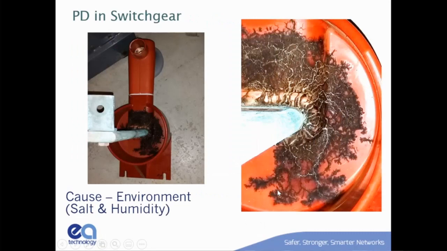This one's from a utility on an island in the Caribbean. They had a stack of switchgear laying in the corner. I took this picture. I could have taken a dozen more. This black tracing is treeing, tracking, classic surface discharge, the white powder being pulled out of the insulation, the copper turning green and white. That's all from the nitrous oxide. This is a mess, and this is basically just because they're in salt air, and there's nothing they can do about it other than to keep testing and changing it out.